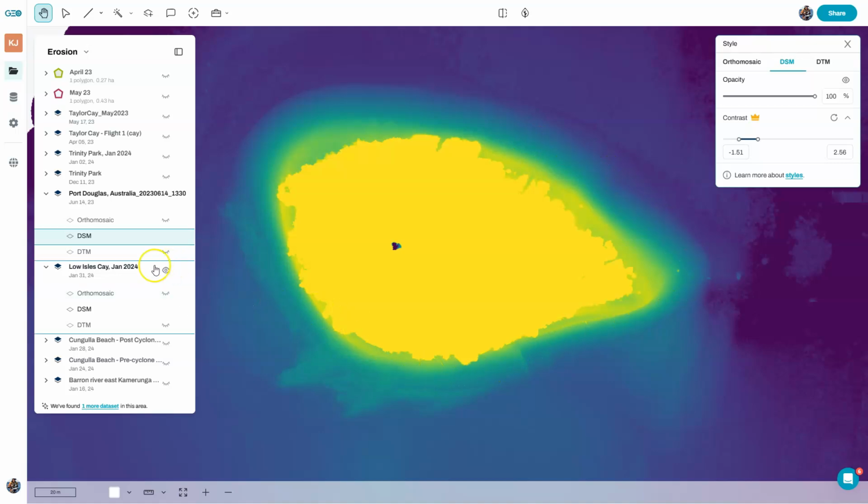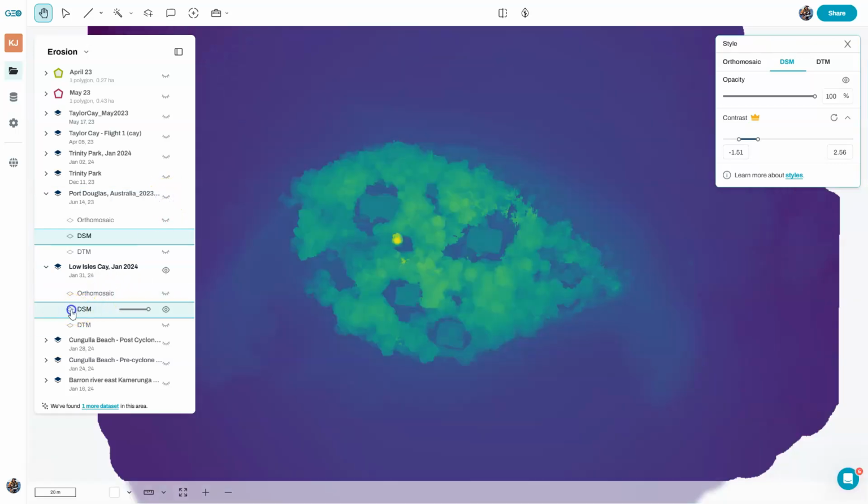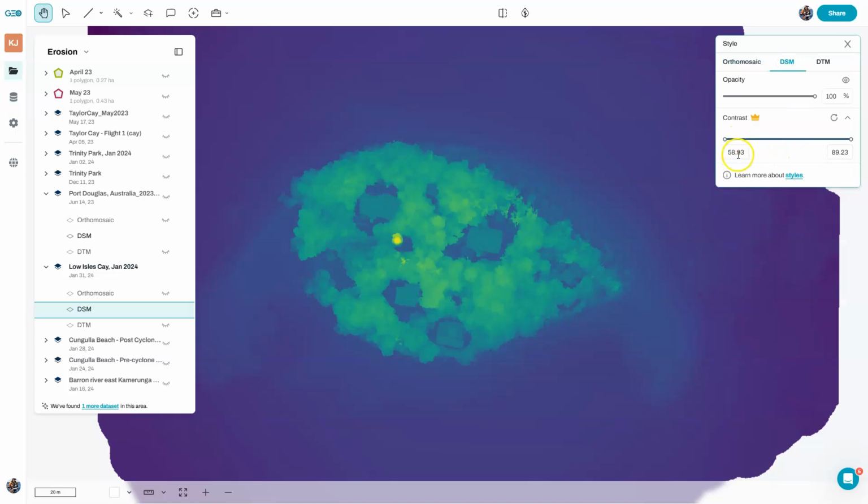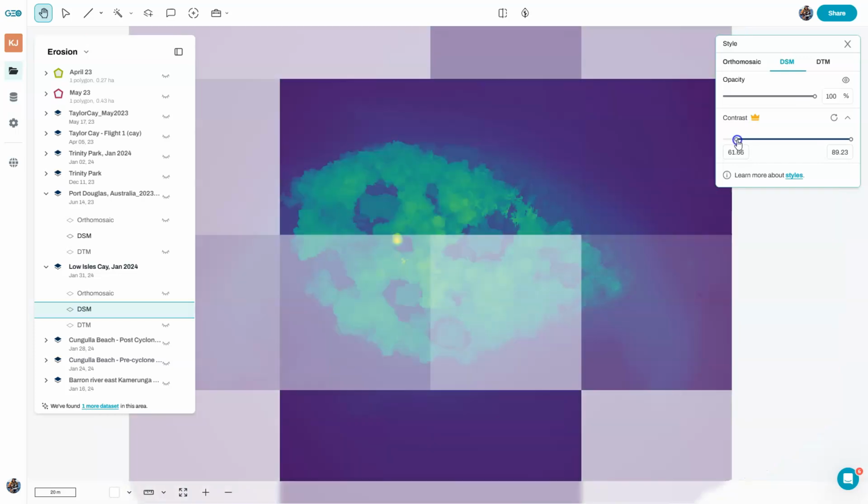Let's go ahead and do the same thing for the later image here. So we pull this one up and look at the contrast. And don't worry about these numbers here, because this later data set didn't use ground control points, so the actual values are not accurate values. So they haven't been corrected for the geo.